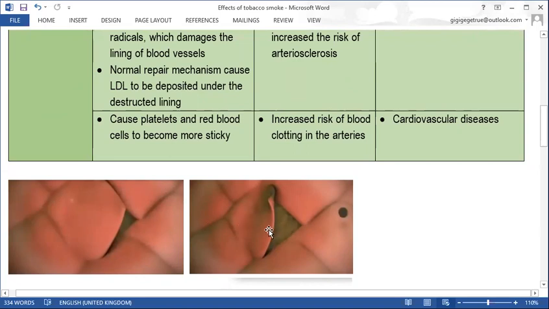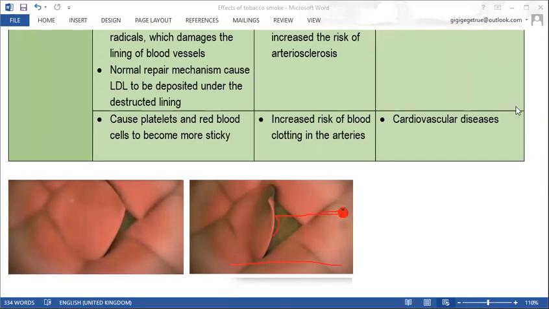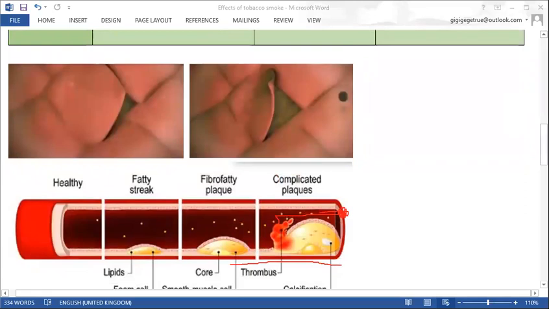So if this lining is damaged, what happens here? Here you can see cholesterol coming in. Normally, if there is no tear, cholesterol will just pass through. Whoop, nothing happened. But if there's a tear, cholesterol will come in here. Whoop, it will get trapped underneath this lining. So when it gets trapped underneath this lining, what happens? Eventually, it will become like this. Here you can see a lot of cholesterol and saturated fats have been trapped over here.